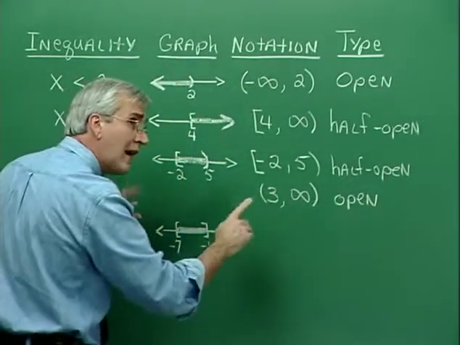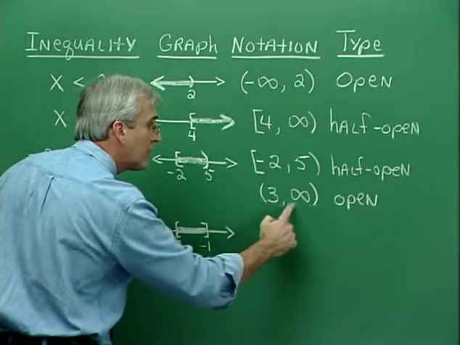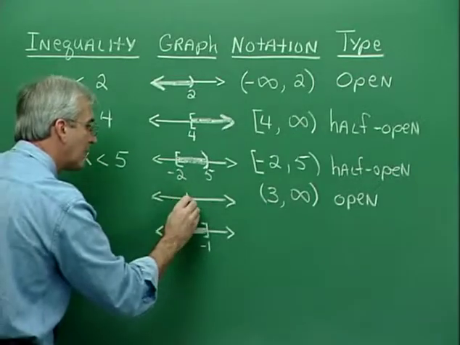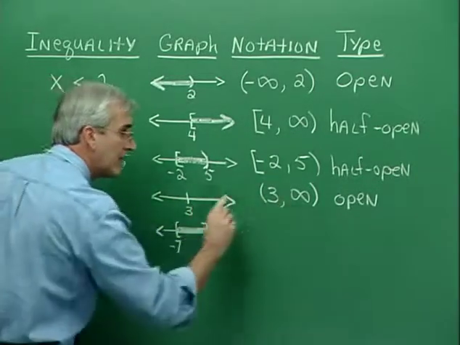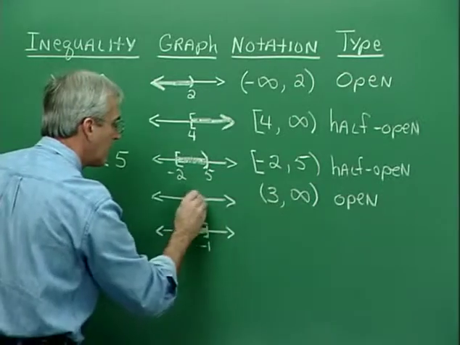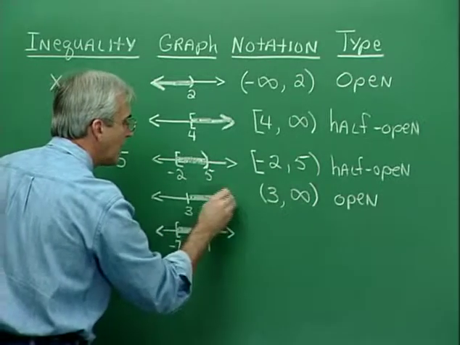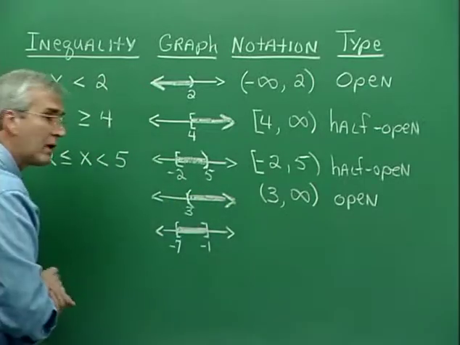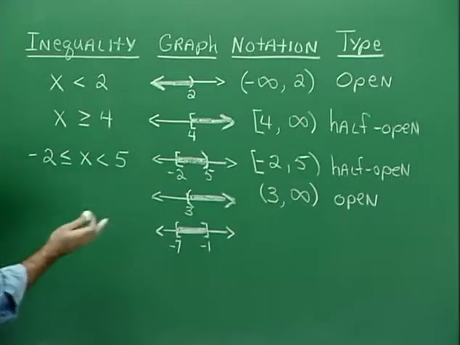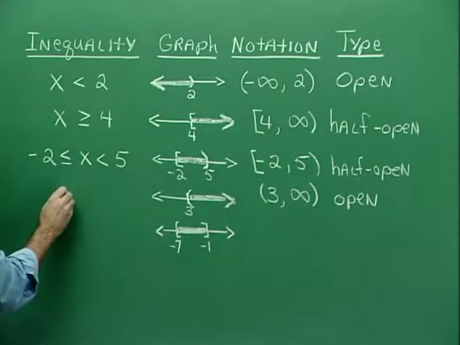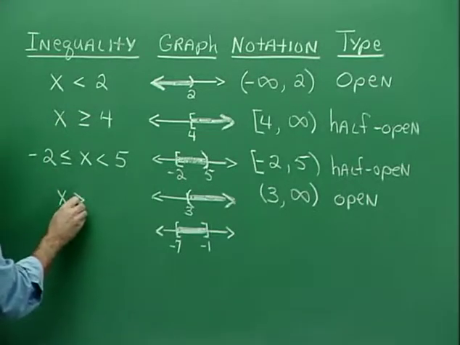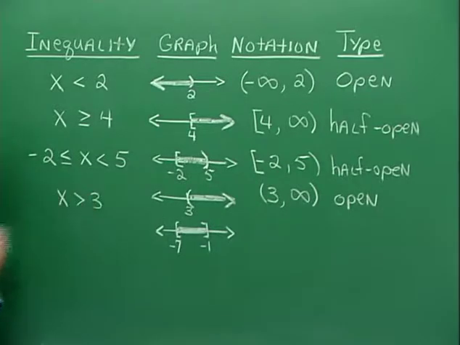Now, we want to describe the numbers that are in the interval from 3 to infinity. So with a real number line, we identify the position of 3, and 3 to infinity means to the right of 3. And we want to emphasize that we're not including 3 in this group of numbers that we're describing. So we use a parenthesis indicator at 3. And the inequality statement for this would be that our real numbers that we're describing, we'll use the letter x to be consistent here, are strictly greater than 3.